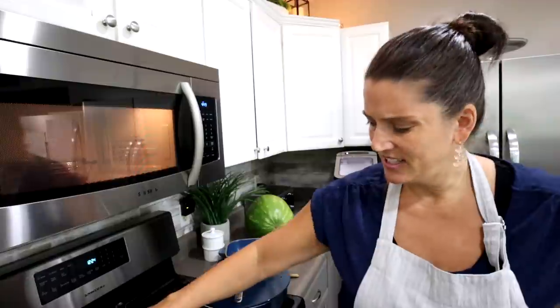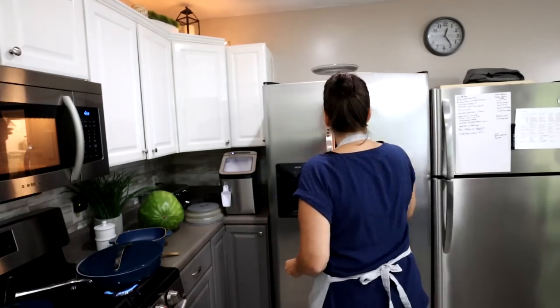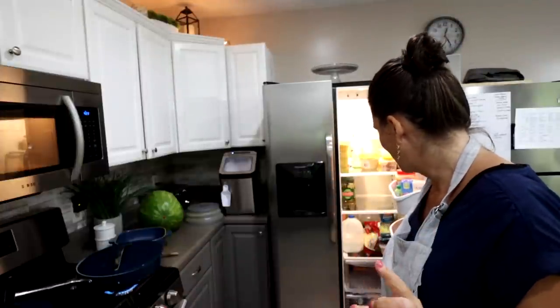This will be a good easy dinner for everybody because there's no cheese in it. You can add cheese to it, but you don't have to, so it makes it a nice meal. Maybe I'll serve the watermelon, or let me see what else. I have cantaloupe in here and I have applesauce. So I might just keep that. So that will work out.